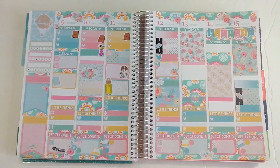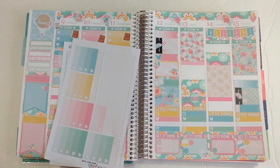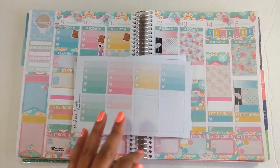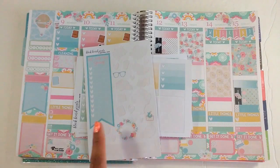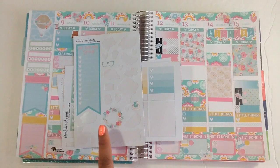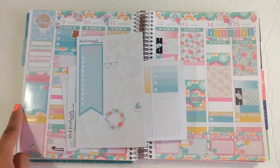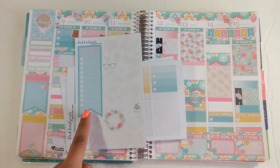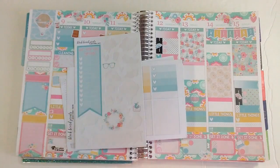I'm all finished with this week and I think it turned out super pretty — still very spring-ish but pastel and lovely. Looking at leftovers: I used up all my full boxes. I have several stickers left on the ombre heart checklist sheet that I'll cut apart and use as hearts throughout the week. On the decorative sheet I have one bigger sticker left I'll probably use to fill space. There's a 'Well Hello There Spring' sidebar sticker I didn't use since I don't like putting lists in my sidebar, plus a happy mail sticker and a glasses sticker I can use later.